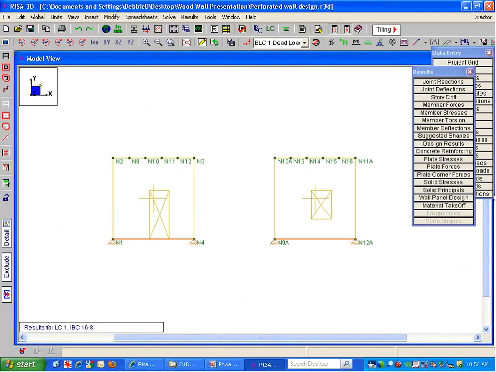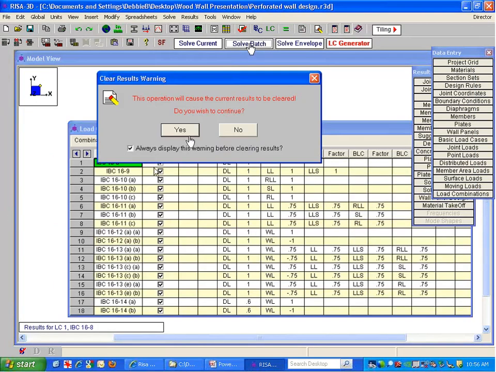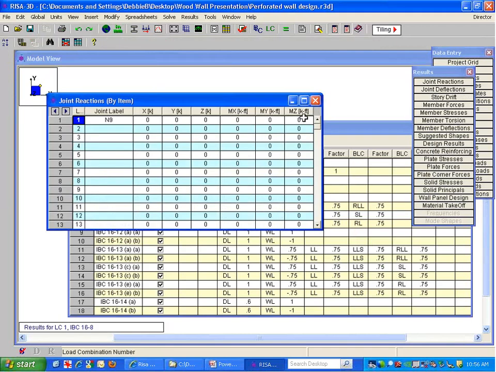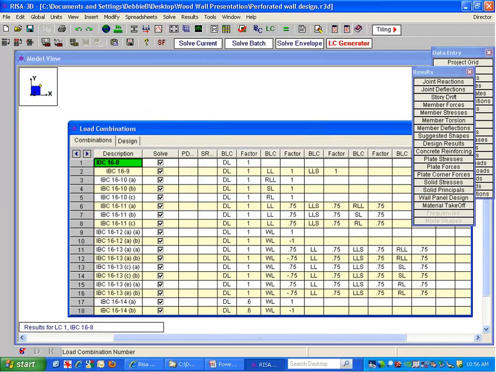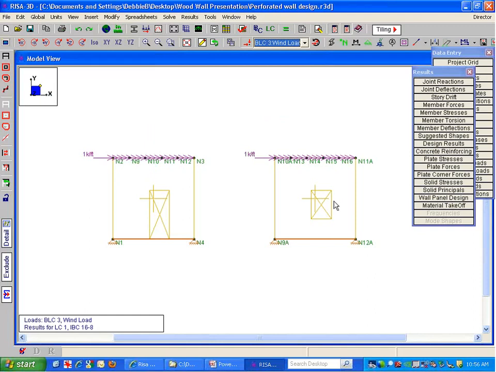But what I can do is run the load combinations here. Let's run the batch solution. If we run the batch solution, it goes through all the different load combinations, including the wind load combinations that were applied to this. Let's double check if we have some in here. So we see wind loads, dead loads, and live loads in this model. And then let's take a quick look at the header design.